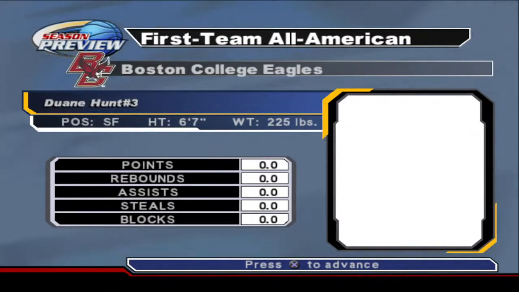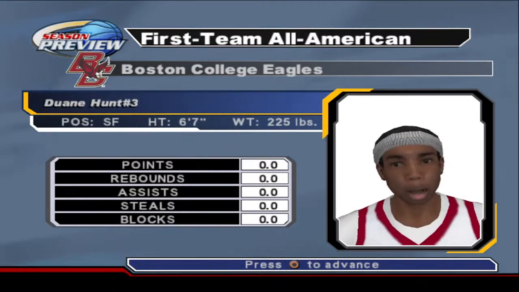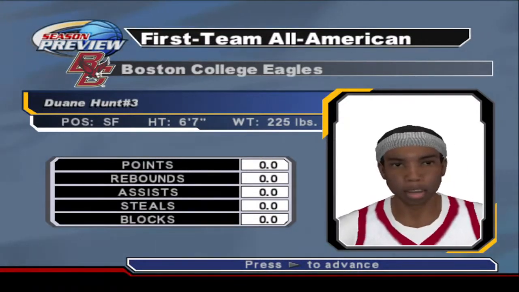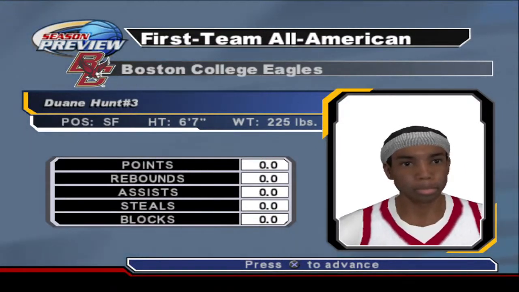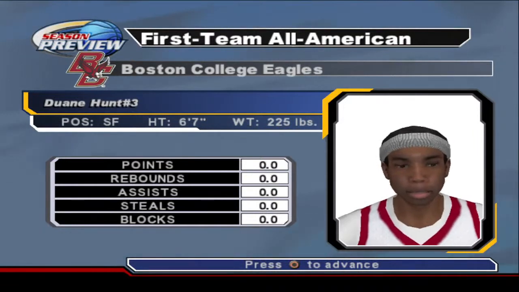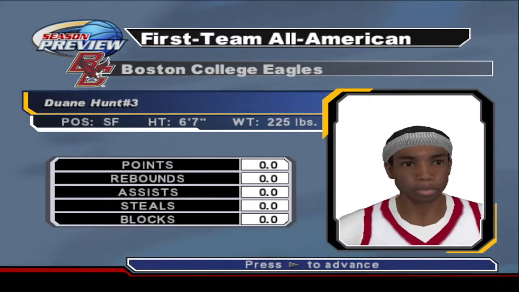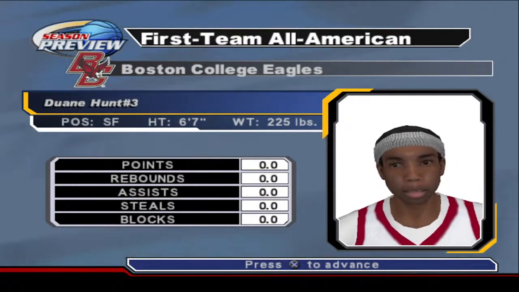Continuing through the first team, let's take a look at another fantastic player. The Boston College Eagles are going to be very happy with the production they get out of this guy this year, I have a feeling. Hunt begins the year on the first team, and I think we'll see him there at the end of the year as well. What a talented all-around player this guy is. Keep an eye on his stats this season.